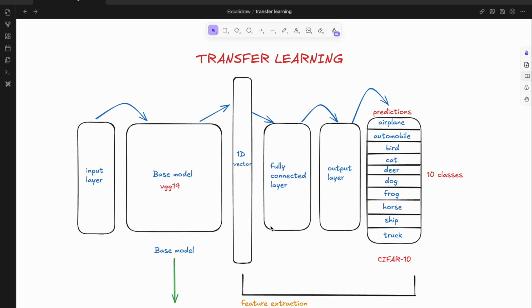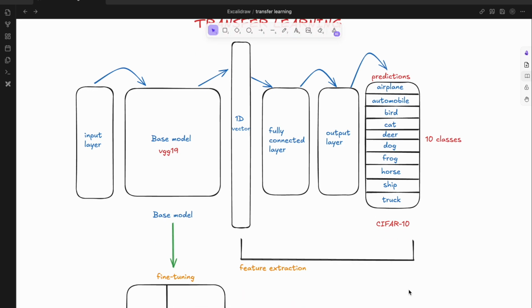What we'll do next is remove the base model's fully connected layer and output layer, and build our own fully connected layer and output layer. Basically, everything from this end to that end is what we call feature extraction. We will come back to this in the future.